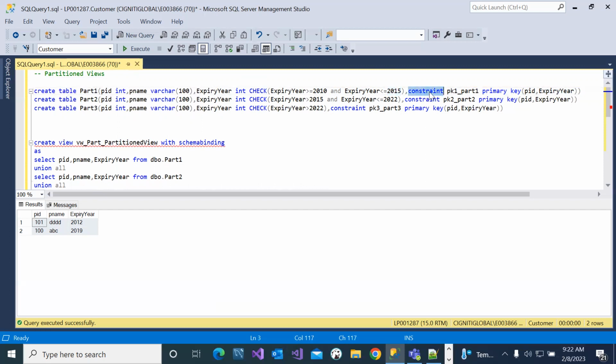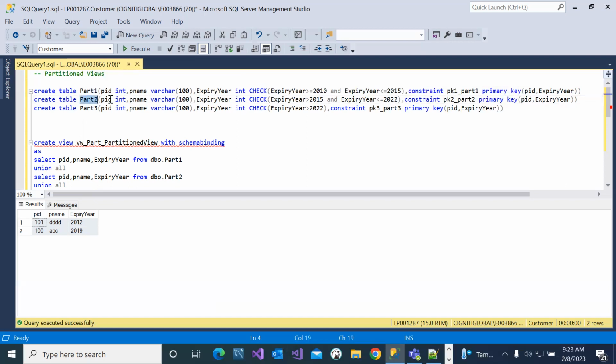And second condition, you should create a primary key on both a unique column as well as the column that is being used to split your data. The combination of a unique column and the column which is being used to split your data should have a primary key. These two are mandatory. Whatever key field is going to be used to split your data should have a check constraint along with the condition, and it should have a primary key. These two conditions are mandatory.